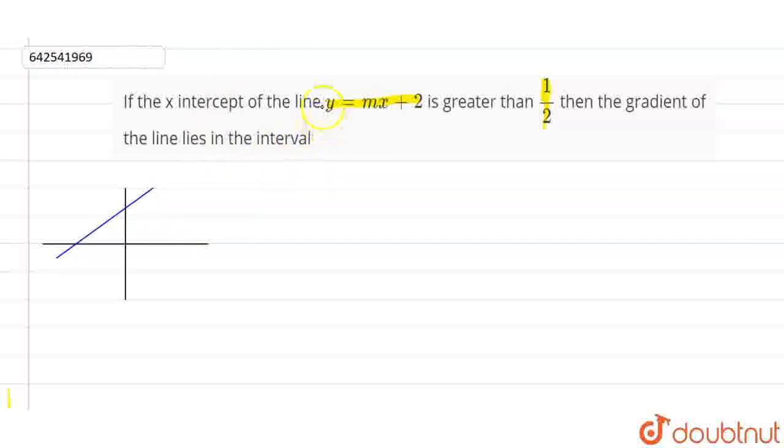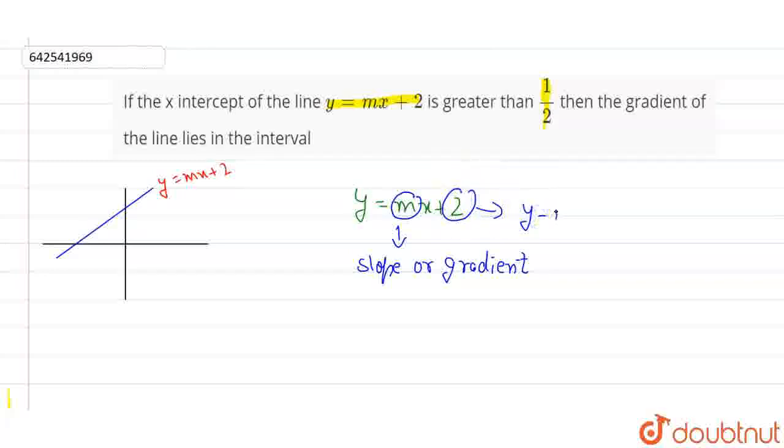We can see that if there is a line given to us, which is y equals mx plus 2. From this we can assume that when a given line is y equals mx plus 2, what is this part m? M is our slope or we can say gradient, because gradient and slope are both dy by dx. And what is this one, our 2? This is our y-intercept. We know it very well. We have generalized first: this is mx plus c. This is our y-intercept and this is our slope.